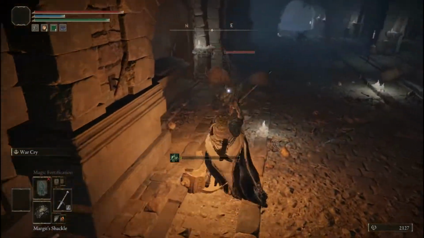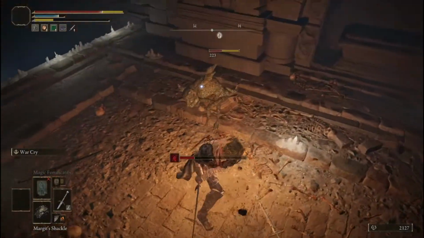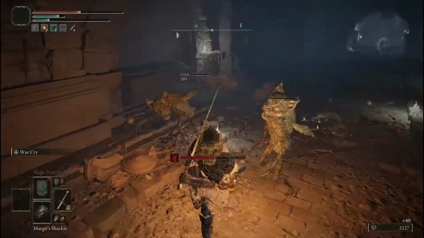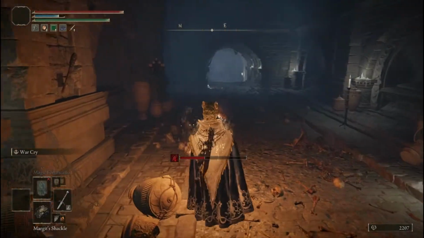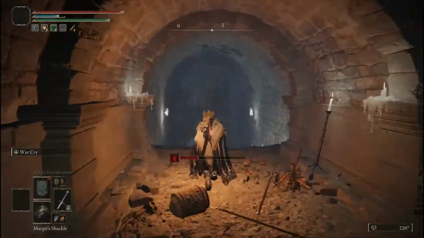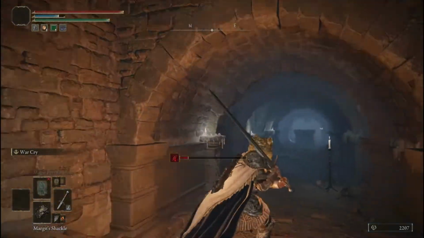Make sure to destroy the chariot before you attempt this farm. And have prepared Margit's Shackle, because the fire trap here, if I'm not mistaken, is either the only or one of the only fire traps in the entire game that resets itself. So every time you come here to this doorway, you may have to lower it again using the shackle.